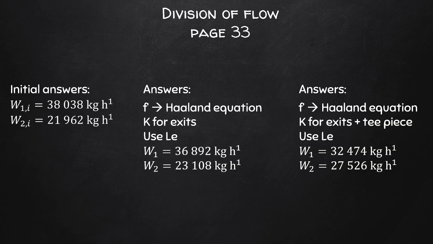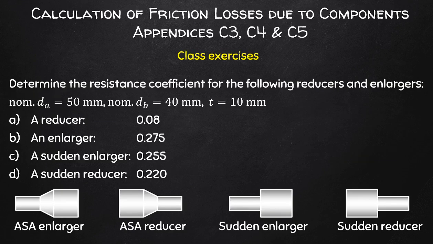And once you can make a better determination of f prime, we can then do the calculations again. And only then should you be able to include all the resistances, take all of these into account, and make a better determination of how the flow splits. And then you should be able to obtain the following values, more or less. Don't try to get the exact values though, that's not the point. The point is to practice the exercise, how to go about doing this. Okay, so we're going to discuss this in class at a later stage.